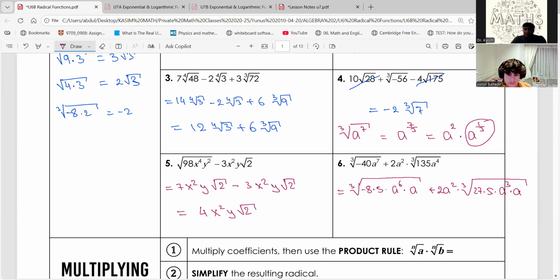You see now the first one, cube root of -8, -2, and 6 divided by 3, it is 2, a squared. And the rest stays under the root. We have nothing to do. So I write the rest here, it is 5a. Plus the second part. Cube root of 27, it is 3, 2 times 3, it is 6. And the cube and the cube root cancel each other, an a is left, right? A times a squared, it is a cubed. Now here we have cube root of, what is left here? 5 and the a.